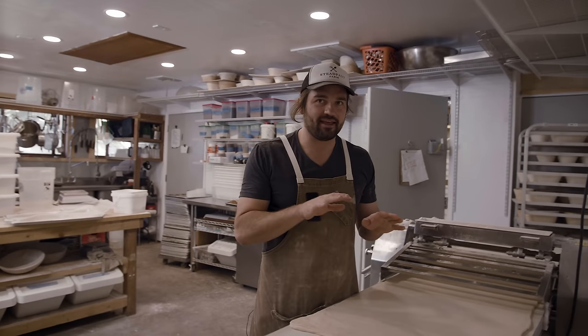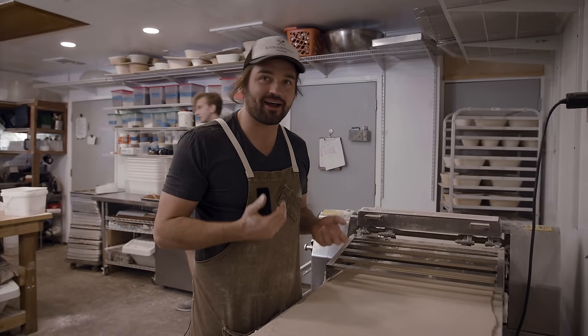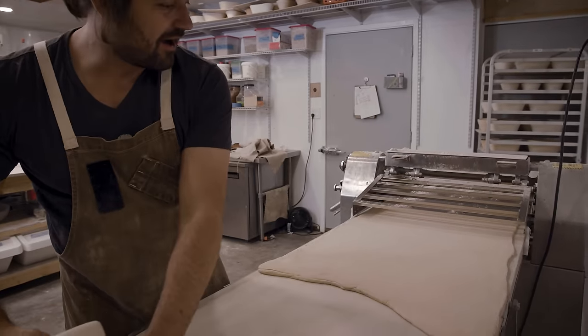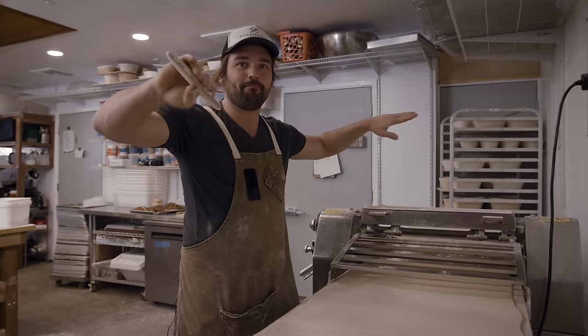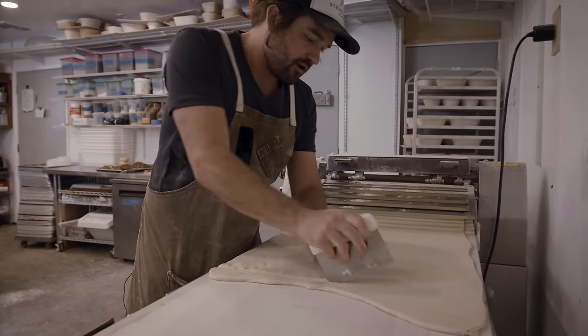I don't know if it comes across in video. It should probably come across in just my overall expression. I'm not at all uneasy about this dough. It came through in this beautiful block. It didn't compress in the middle and bow. It's not shattered at all. It's going to get to go through kind of our regular process.